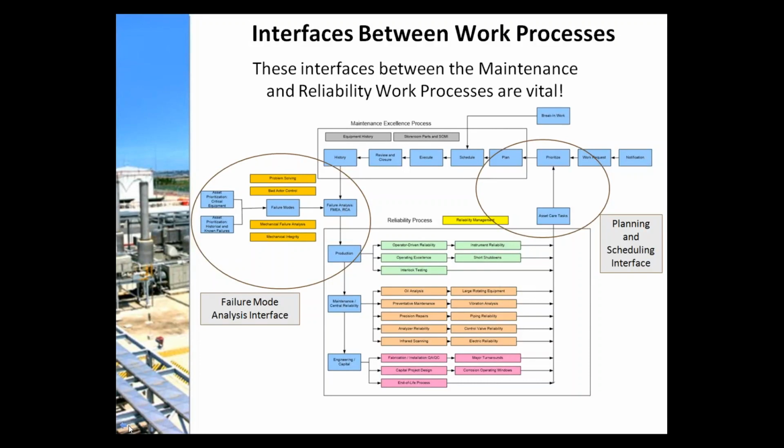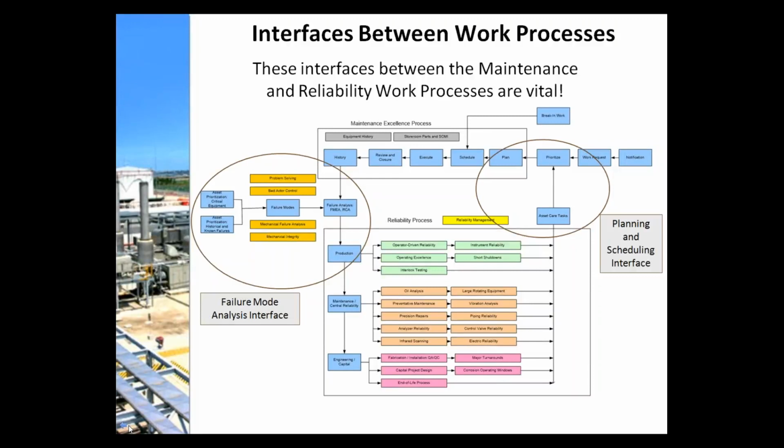And the place where the two connect that I'm showing in my example here is, number one, at the failure mode interface. In other words, once you have very good history, that history needs to be analyzed to understand what the failure modes were and what can be done to change that care that's being delivered so that failure does not occur again. And then it's connected again at the scheduling side, making sure that the right tasks go into the maintenance work process so it can be executed and prevent failure. So we're really going to talk today about this failure mode interface.